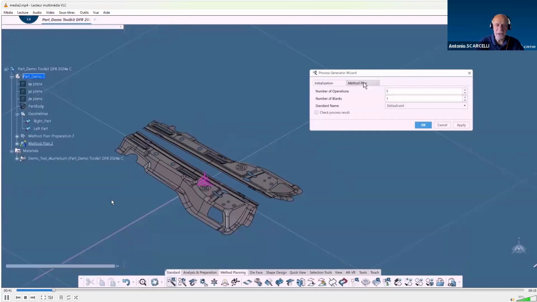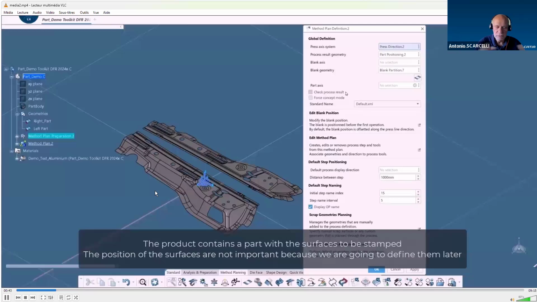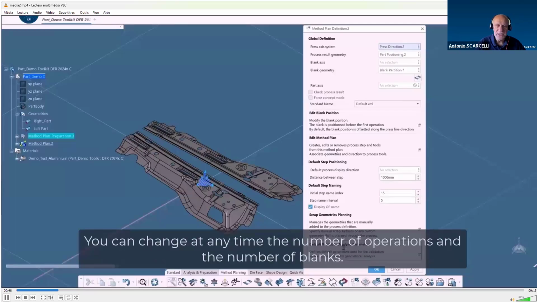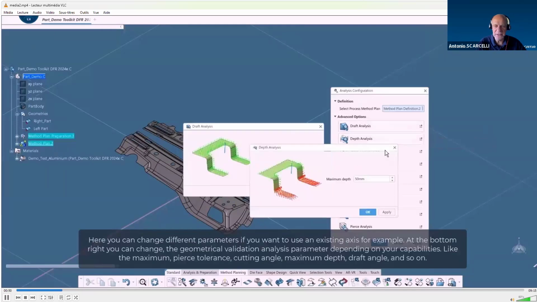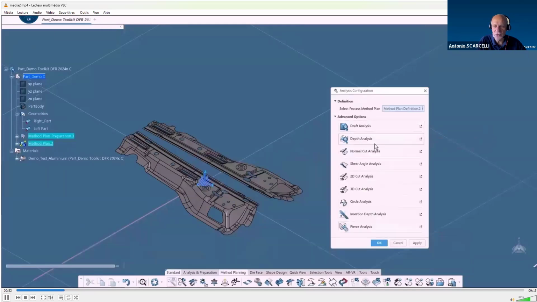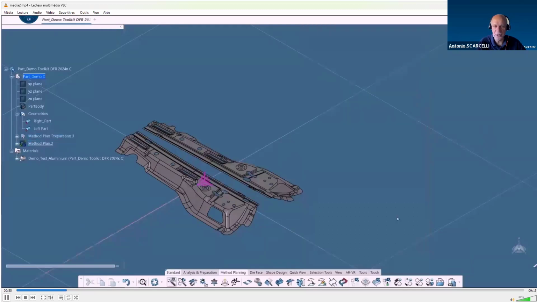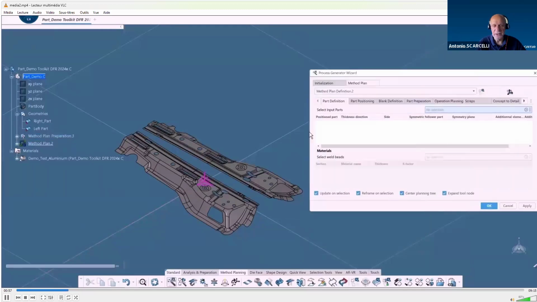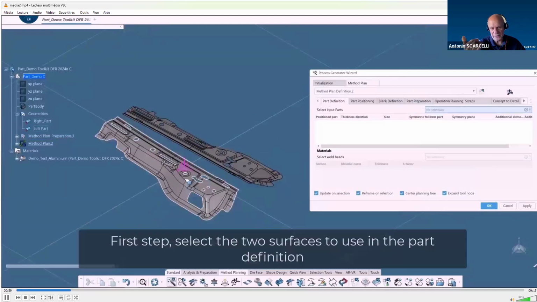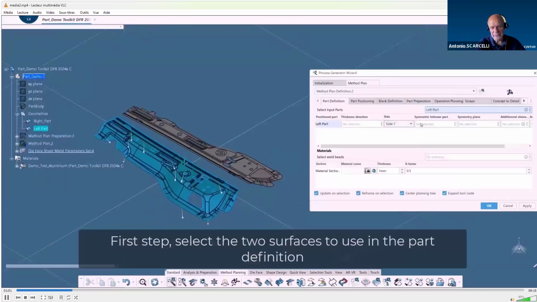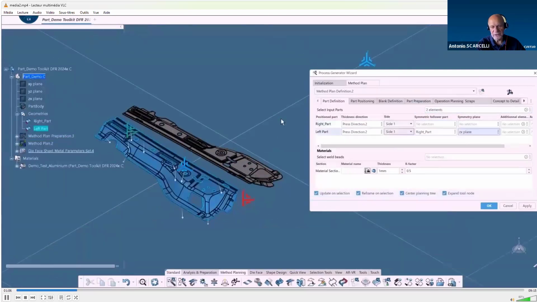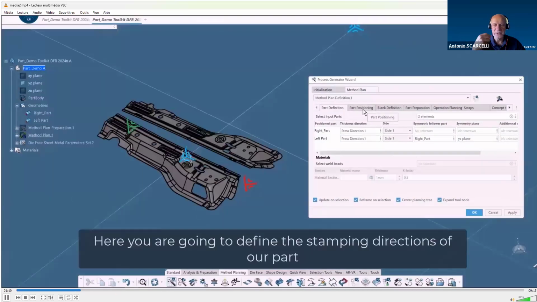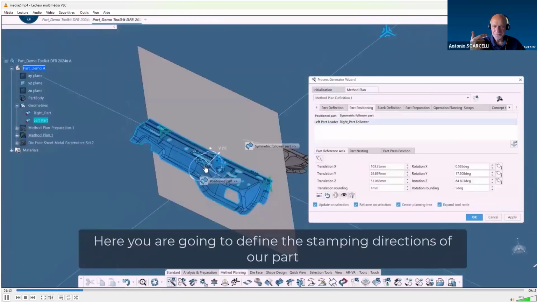As you can see here, we can manage more than one part. So the management of the parts is up to you, how many parts you want to have, as you are used to prepare your stamping. Here, there is also the capability to define two parts as symmetrical parts. That means if you define two symmetrical parts, you will have some automatism driven by this symmetry information.